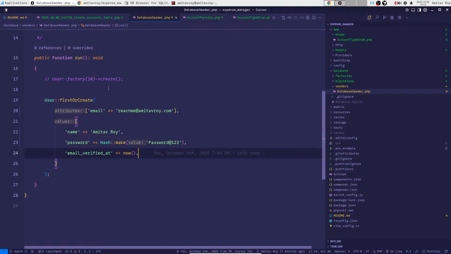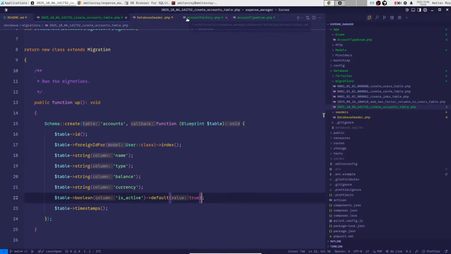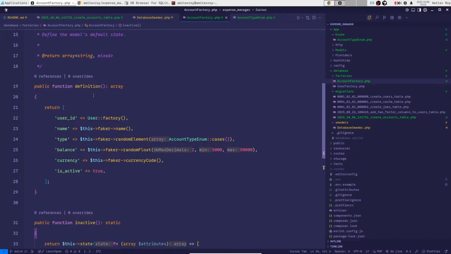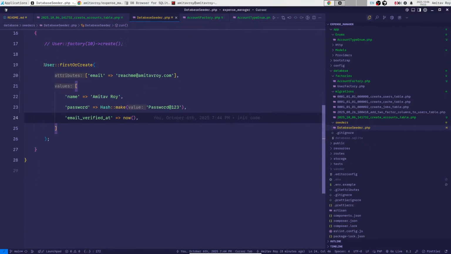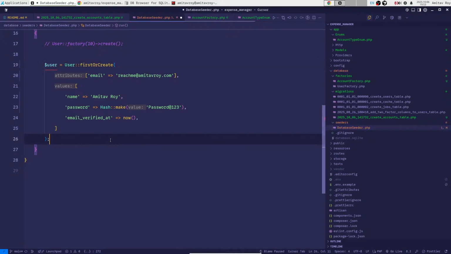Should spend some time on generating a few transactions, because otherwise it becomes very difficult to work on that. Right. I will do this, which is get this user.